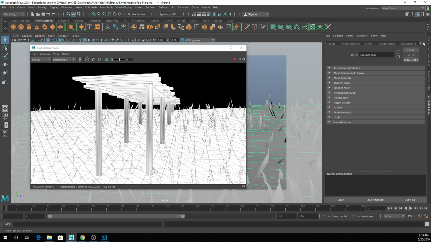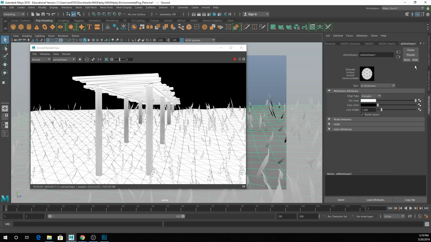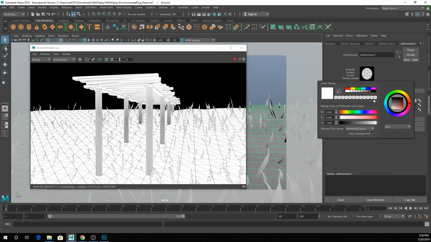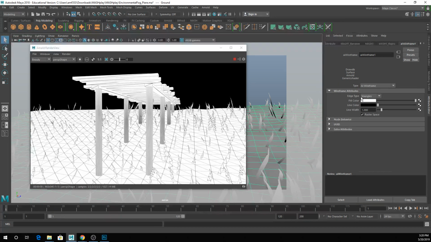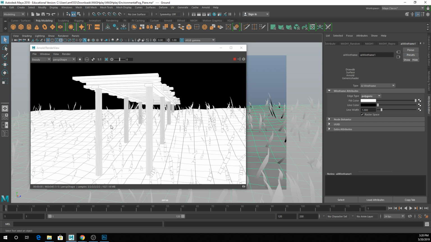So you will notice, here's my texture for the wireframe. You can change the color if you want to. I pretty much never do this. I've never found a reason to. I would appreciate it if you could go through and set the edge type. You'll notice it's triangulated my ground and my grass, and clearly it's not triangulated because I hate triangular meshes. Just set that to polygons. It'll make it quads. But once you have this, again, you can see this renders stupidly fast.